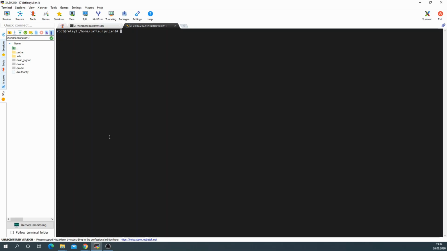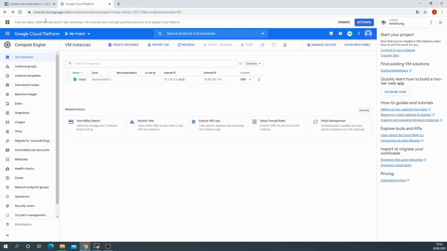Just to review the steps we did is we created a virtual machine. Since we didn't want to work in the integrated SSH client of the dashboard, we created a pair of SSH keys to access the server remotely with our SSH client.